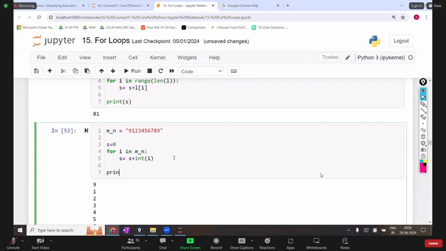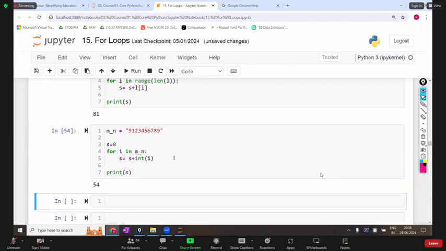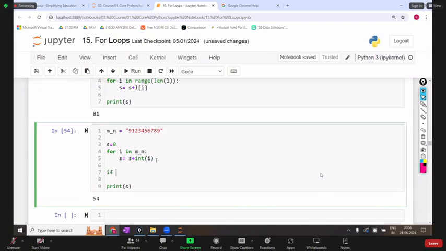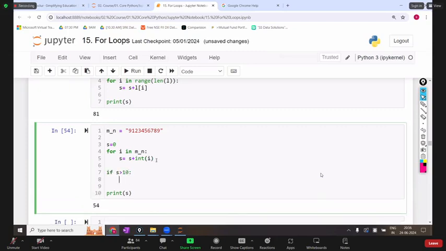Sum. For that, I'm going to take s is equal to s plus this number. What are the numbers? So here s is equal to 0. Now what is the total? Let's see the total. Print. Yes, 54. Sir, you got 54 now, sir. What did you tell us? It has to be added one more time. Now write the code for that.